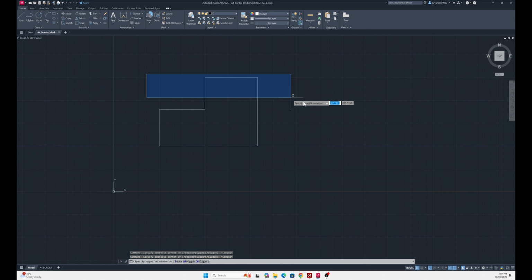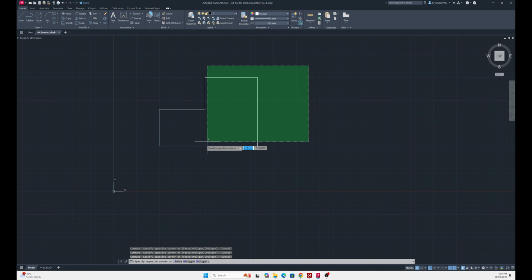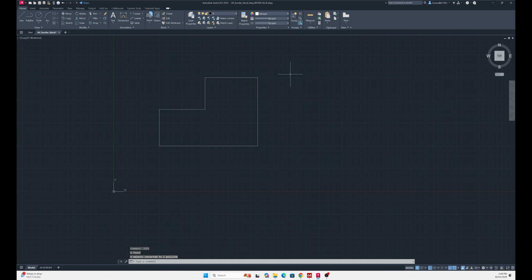Or if you do get blue, you got to make sure you highlight all the green. So I usually like to use enter, click, then you just type down join, and that will convert it into a polyline, which means it's going to be one single vector. So when I click on it, it's one single vector.